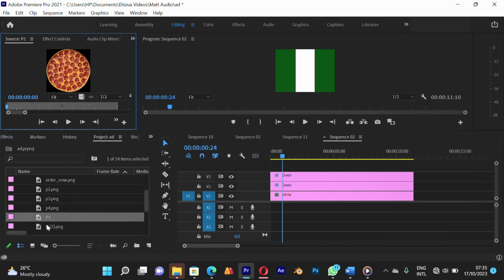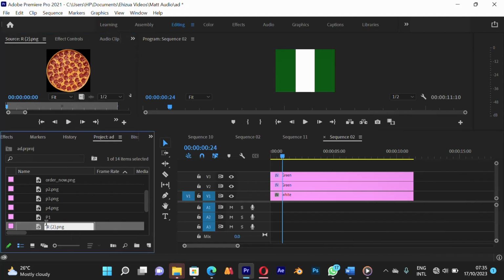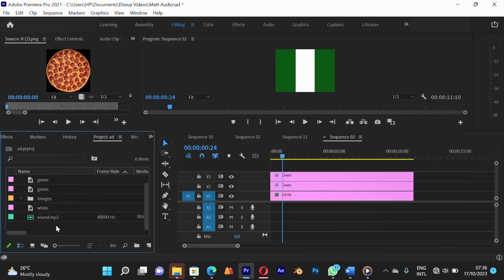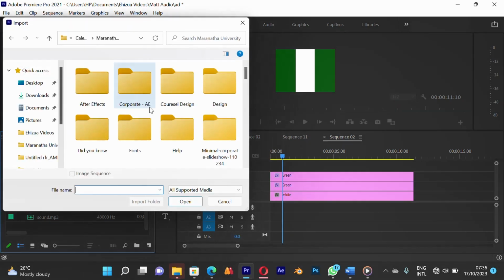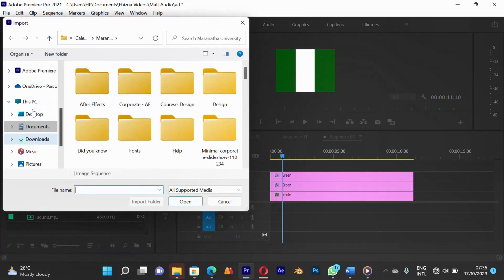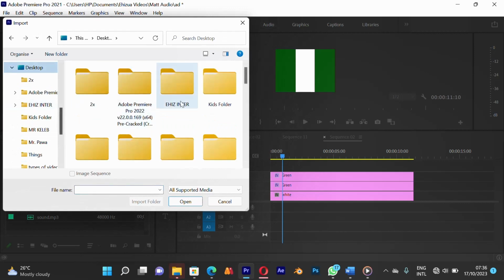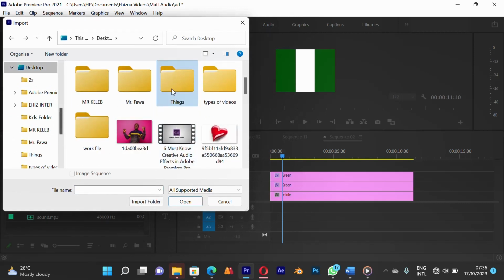So the first pizza I think I need is the one for the logo pizza, and I do not know where I had dropped it. So let me just go ahead now and get it from wherever it is. I'll just double click here and go to my desktop. I believe I have it on my desktop, in a folder I call work file.